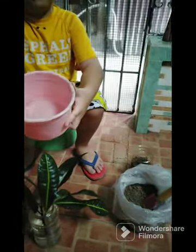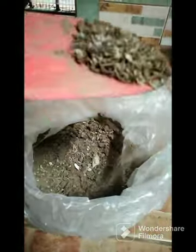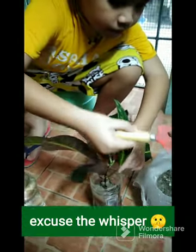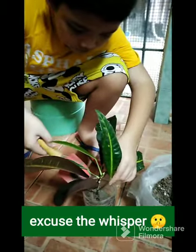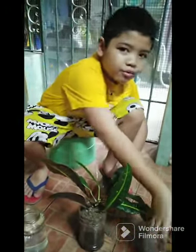Water, soil. Let's start the procedure. Let's put the plant right here. After transferring it into soil, let's put some water.